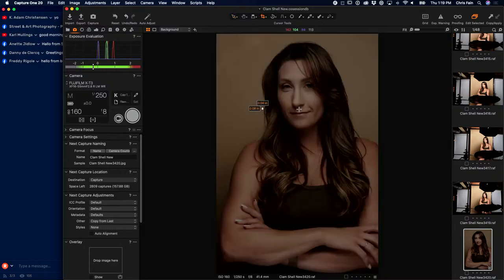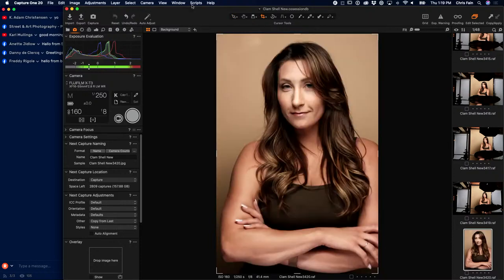Is your computer dim? My computer is not. Oh, you know what it just did? There it goes. There it is. Okay, I accidentally clicked the crop tool.